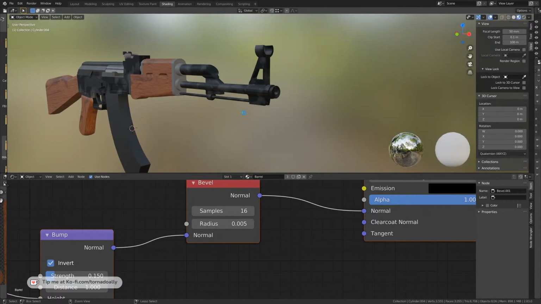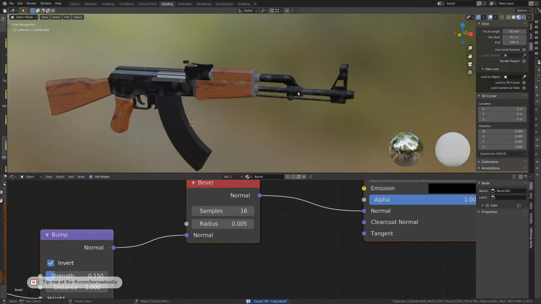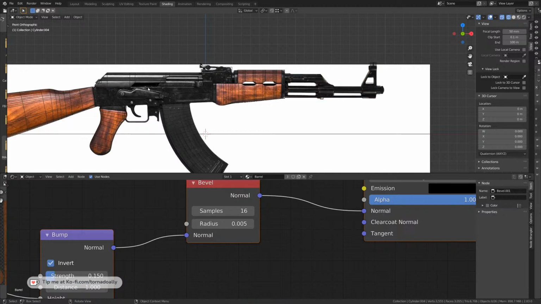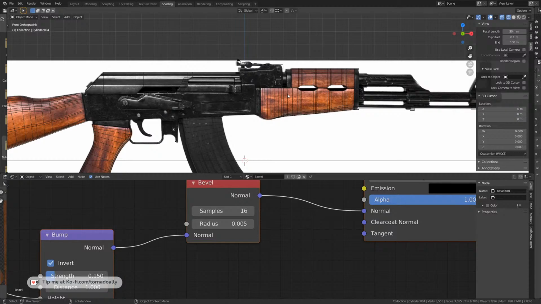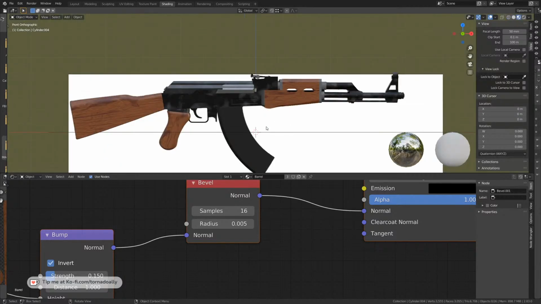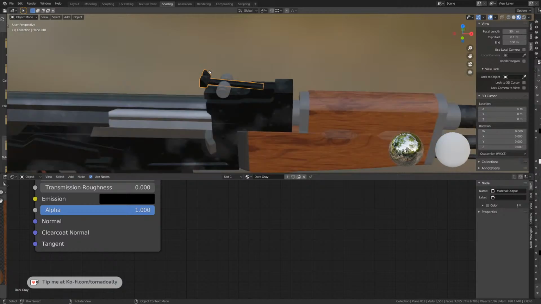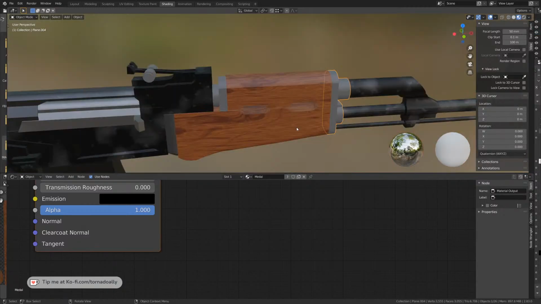Right. So I'll get out of that rendered view. Is the barrel any color difference? No, it's the same. So before ending, all I have left is these two and this. The little iron sight piece, and then these.